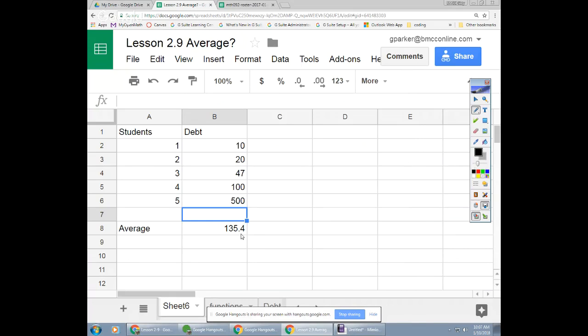I've got kind of a strategy. Guess and check's not bad. I got the 47 in there, right? It's calculating the average on the fly. That's better than doing it by hand.